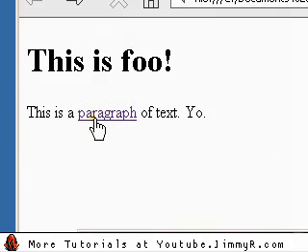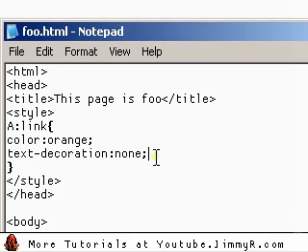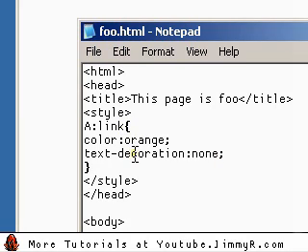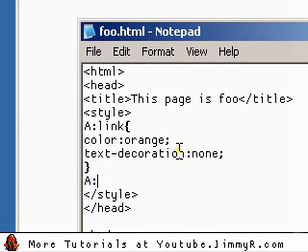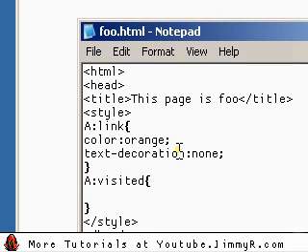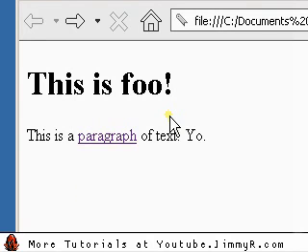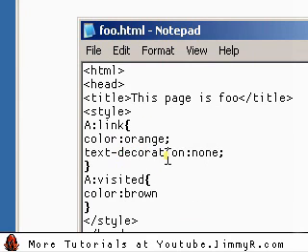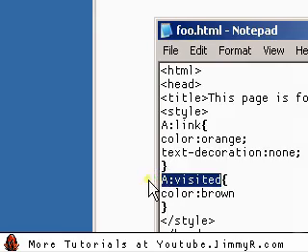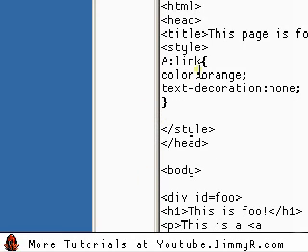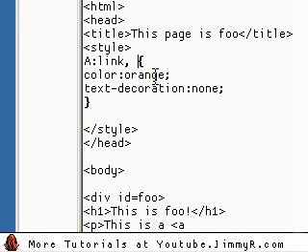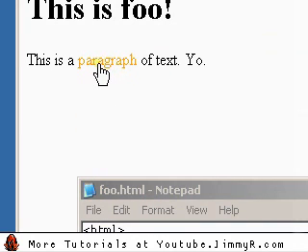What the heck? That's the next attribute. There's actually an attribute called a:visited. And I can change the color there too. I can say color is brown when it's been visited. I'll save and I'll refresh. And now the color is brown. I didn't add the no text decoration though. I can also stack them like I did before. I can just say comma, a:visited, save, and refresh. Now it's also orange even if it's been visited.